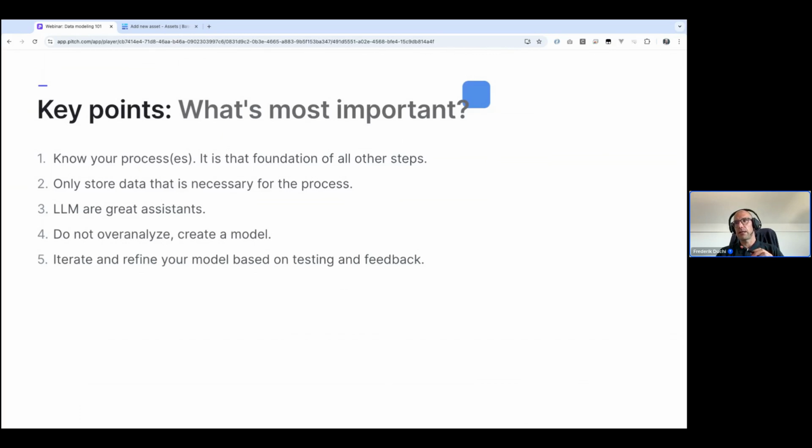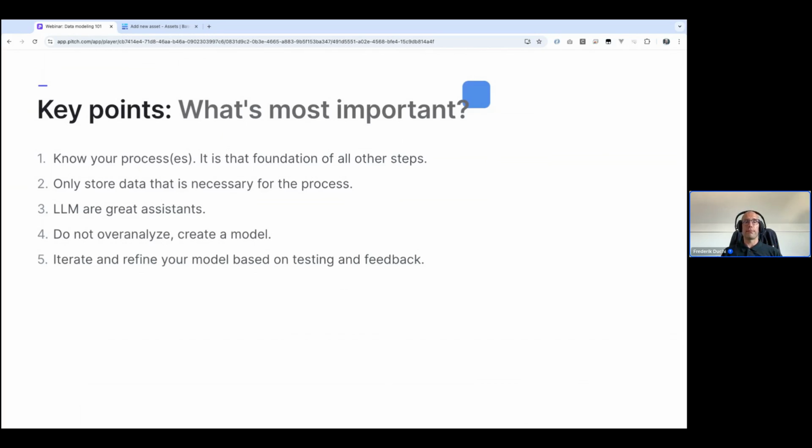Also, do not overanalyze everything. The mistake I've made with the relation between assets, employees, that it goes over assignments. Actually, if you're not an experienced database designer, the only way you will detect this is by creating the model and testing the model. So spend a lot of time on analyzing what you want, spend a lot of time on writing user stories, but don't spend too much time on determining, should it be an attribute, yes or no? Do we have a relationship here? Just create your model, test your model, and go to the next iteration to improve it.